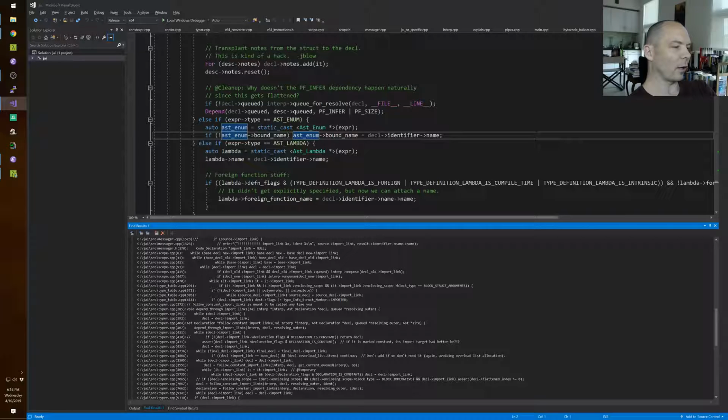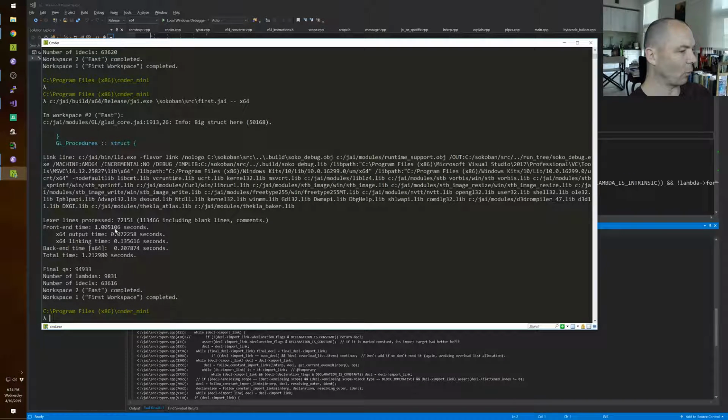And the reason why I want to make it not queued is because there's way more links than there used to be. I actually don't exactly know how many, but I know that, so this number that we print out, where is it? Where? This, final queues. That's the total number of queued entities that we ever created, or queued, things. And I believe this number used to be a lot lower. And compile time also used to be a lot lower.